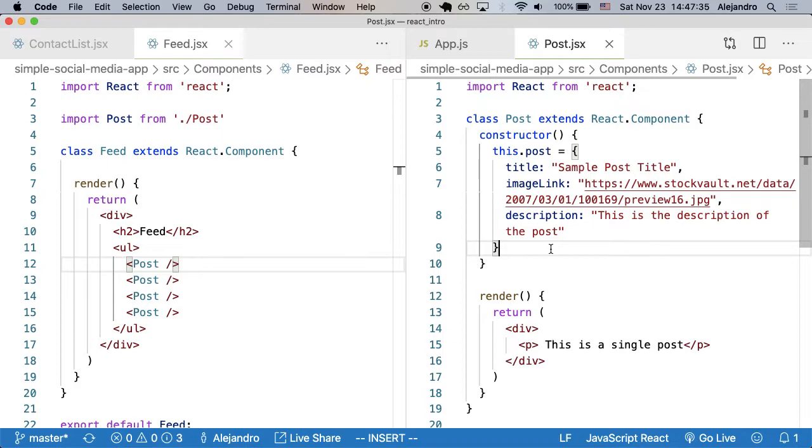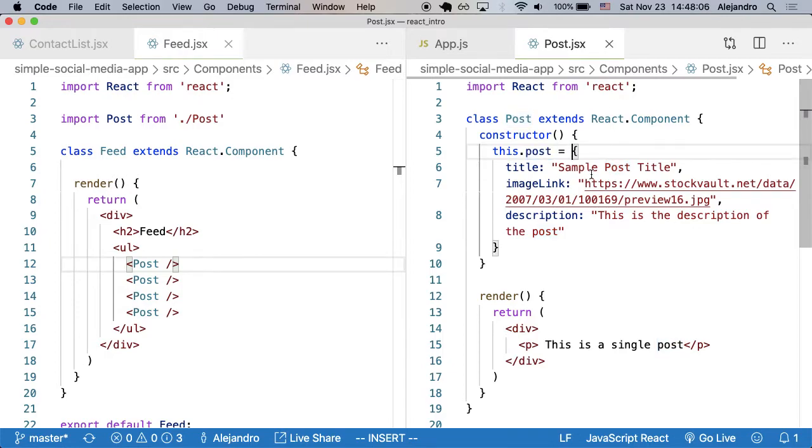If you review your code from when we learned classes, you can see that you can have properties on those classes that then all the instances of those classes will have. So what we have here is a constructor so that whenever a new post is made, it will have a post property.